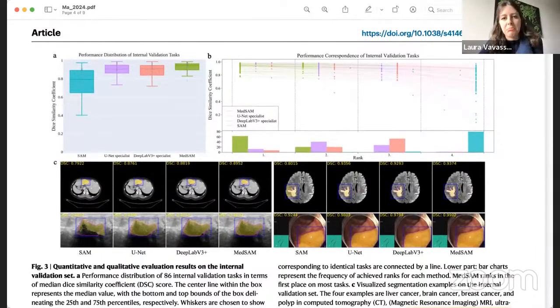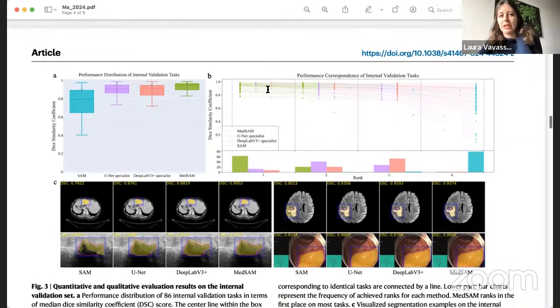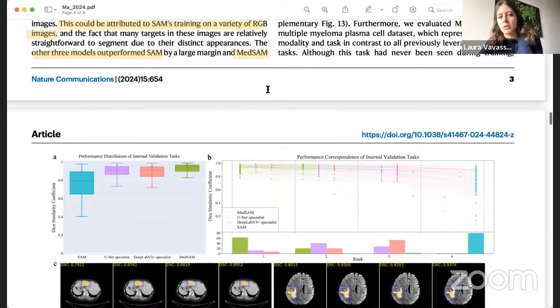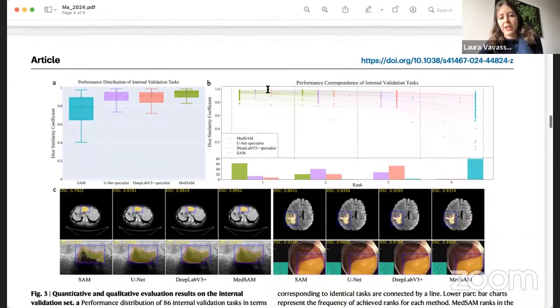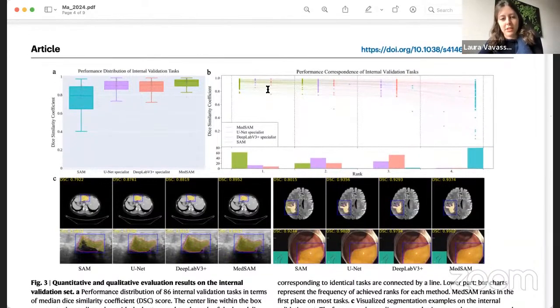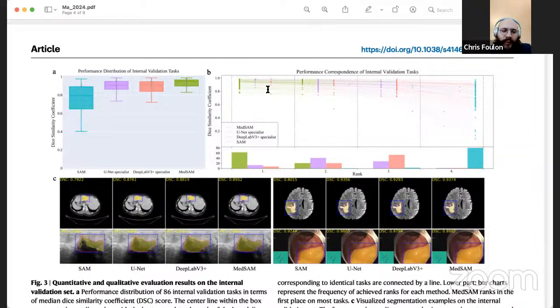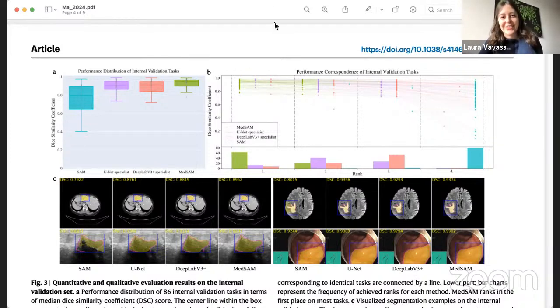Okay, I don't know much about that. I read the main text and the supplementary, and it seems to me there are more tables and so on. I think that's actually the only measure they use to validate the models, both internally and externally. So one point: people have to be careful if the paper says it can be used in the clinic. Dice is not enough to validate that at all. Good to know. Thank you, Chris.